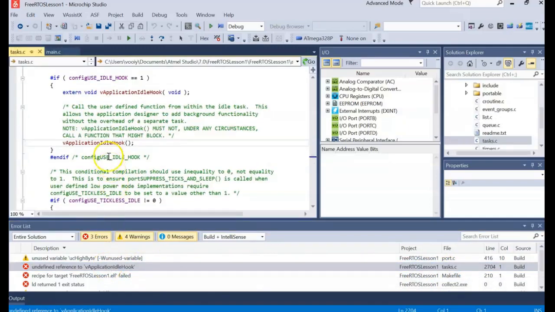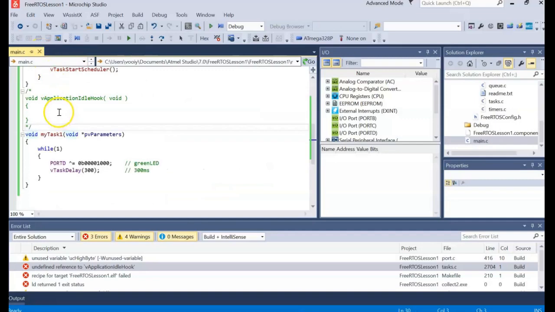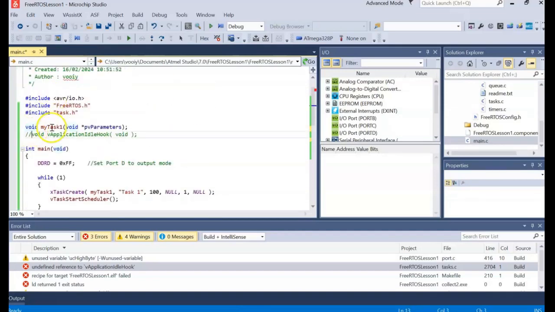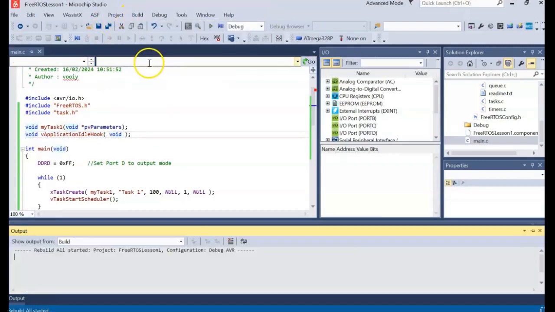If I double click on it and we're in there, you see in the task.c file that it's calling this, and we have not included that in our code. So let me close this now and take this out. All right, go back here, save it, and rebuild it again.